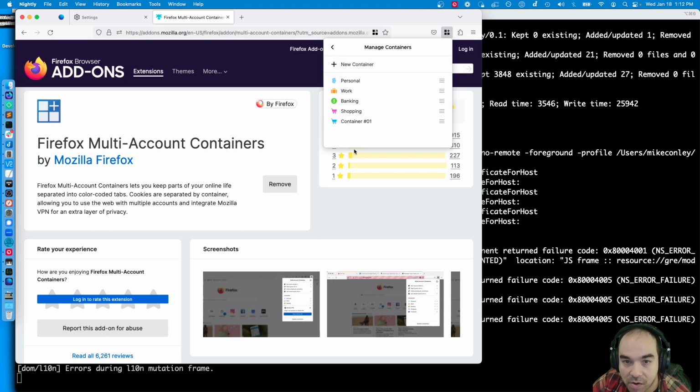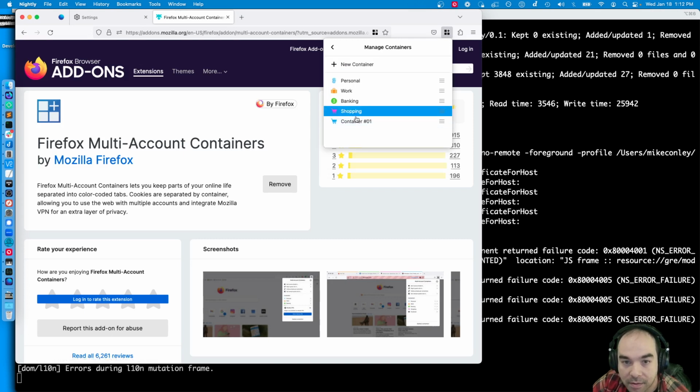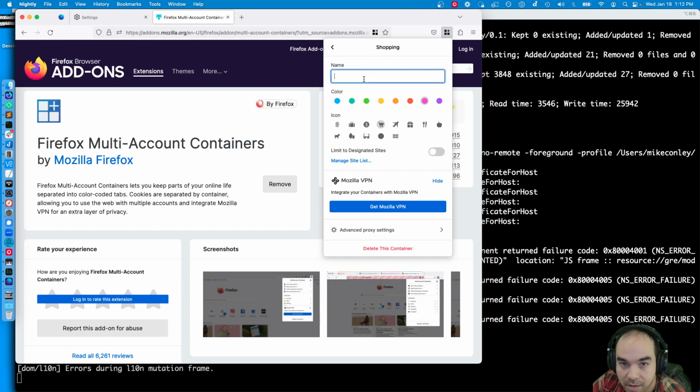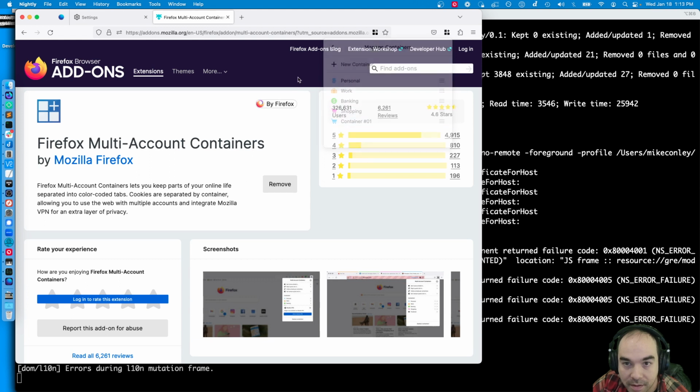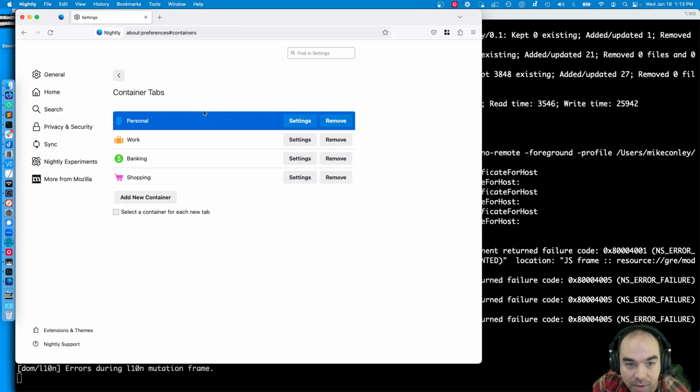So it seems like the add-on has also solved this problem, although its solution is to use a generically named container number 01, and that's fine. That's the prerogative of this add-on. So that's fine. New container. Nothing, just white space. Oh, see, that didn't work. I wonder if it's because I actually put in some white space characters. Hang on. Save. I don't see a save button, so what happens if I go back? See, it keeps it. Okay. Well, that's the sort of thing that I think the multi-account containers add-on could be updated to have consistent behavior, but that's really external to what's actually happening here, which is the underlying platform support.